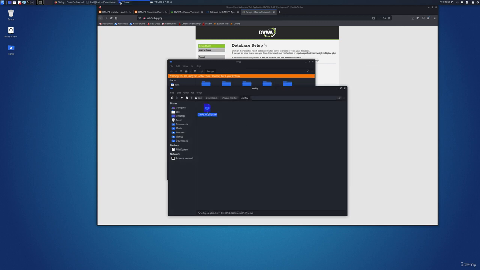What you then need to do is rename this, because it has to be a .php file instead of a .dist file. So you just remove this extension and rename it, and now you have the configuration file in the right format.